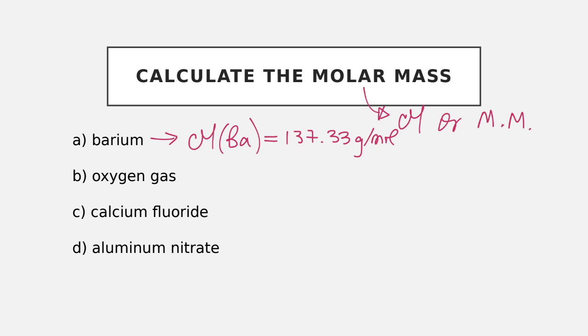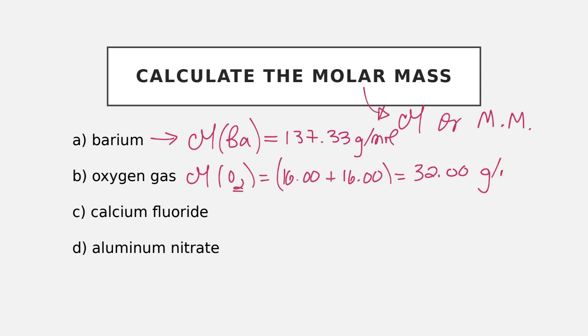For oxygen gas, we know that oxygen is one of our diatomic elements and has a formula of O2. So we go to the periodic table, we notice that 1 oxygen element would weigh 16 grams per mole, but we have 2 atoms based on the formula. So we add those up. Molar masses are summative. And then we get an answer of 32.00. Remember significant figures here, we're adding everything, so we need to represent 2 decimal places. And we put on a new unit now of grams per mole.